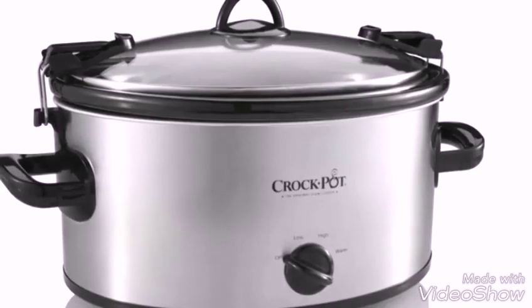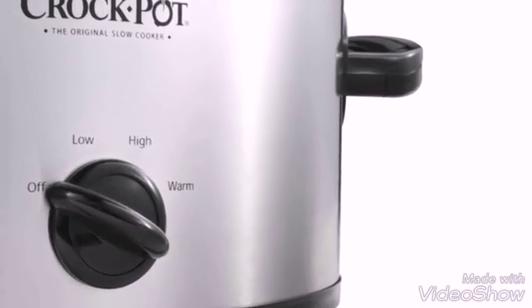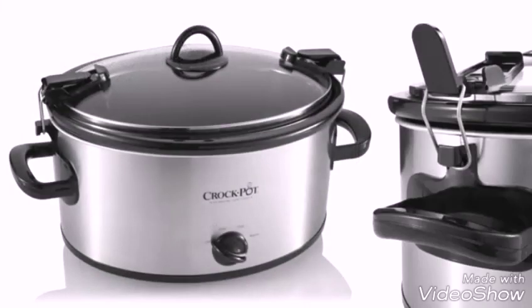Introducing the Crock-Pot Cook and Carry Slow Cooker, a cooking solution that is as at home in the kitchen as it is on the road. The stylish stainless finish looks sleek and clean on any countertop, and the secure-fitting lid and locking system ensures that your recipe can go wherever you go with no hassle and no mess.